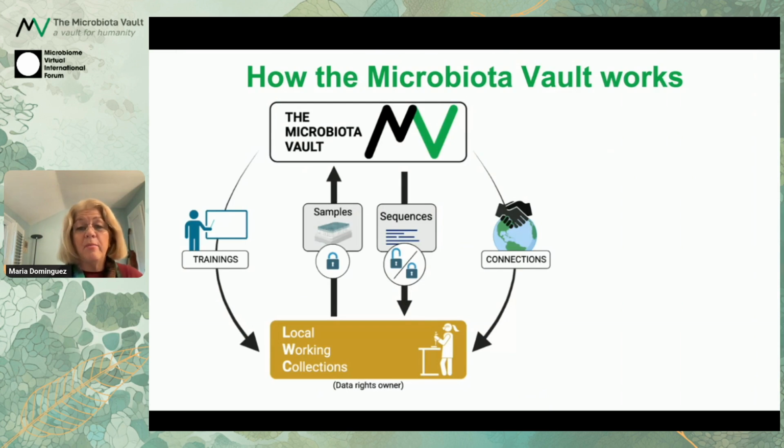The model of the microbiota vault is as follows. The center is really the local working collections. Local working collections that are everywhere in the world, that we are promoting, can request the microbiota vault to preserve a backup of their collection, of their specimens. If we have the money, we can also sequence so that we can show the genetic content of those deposits to the world.